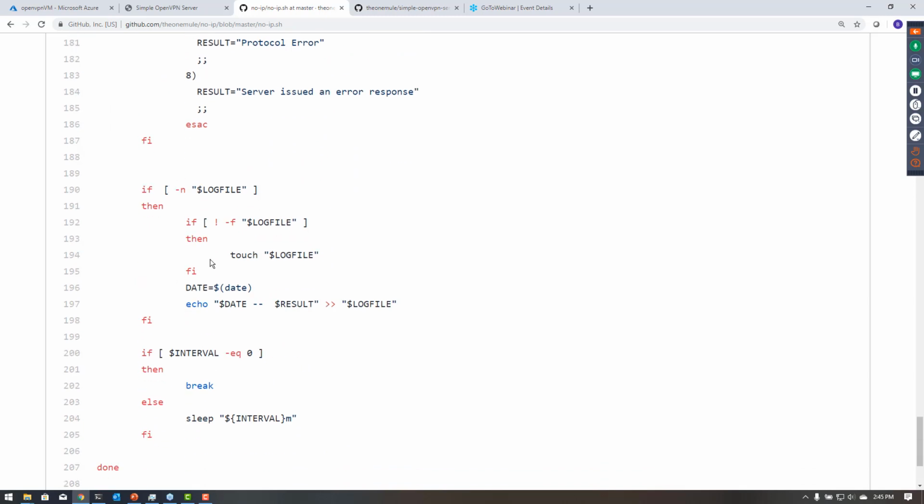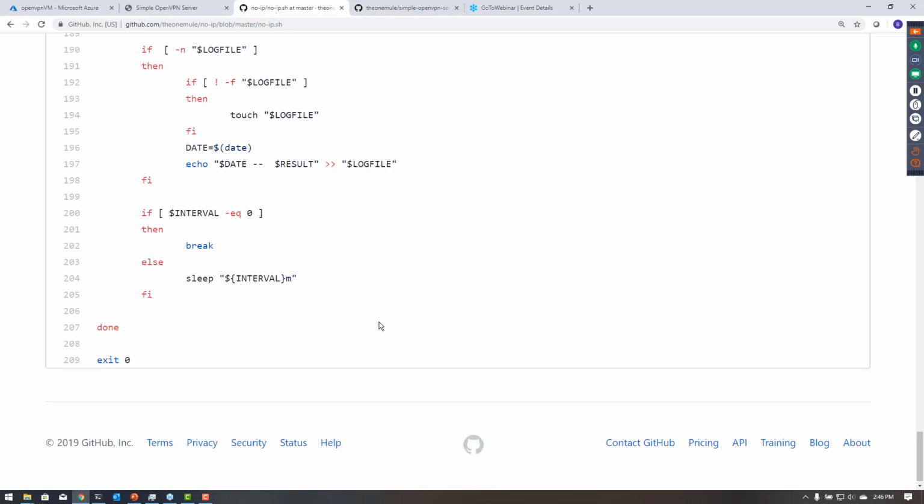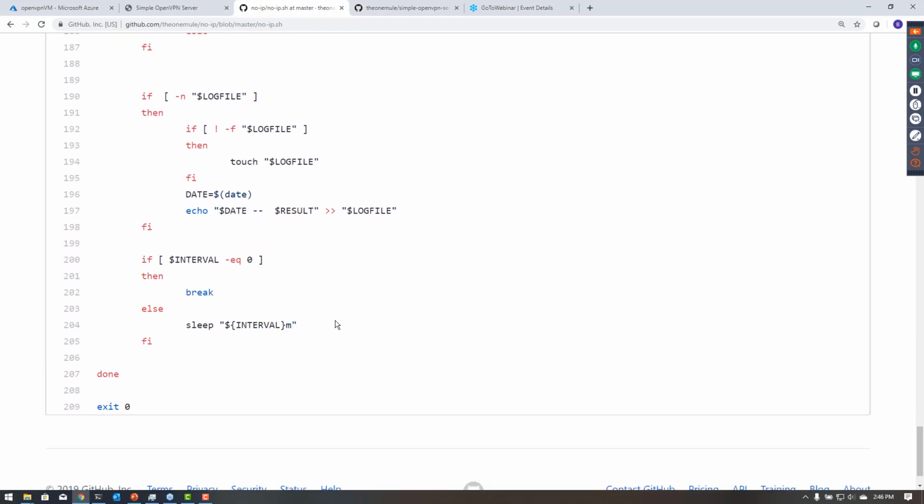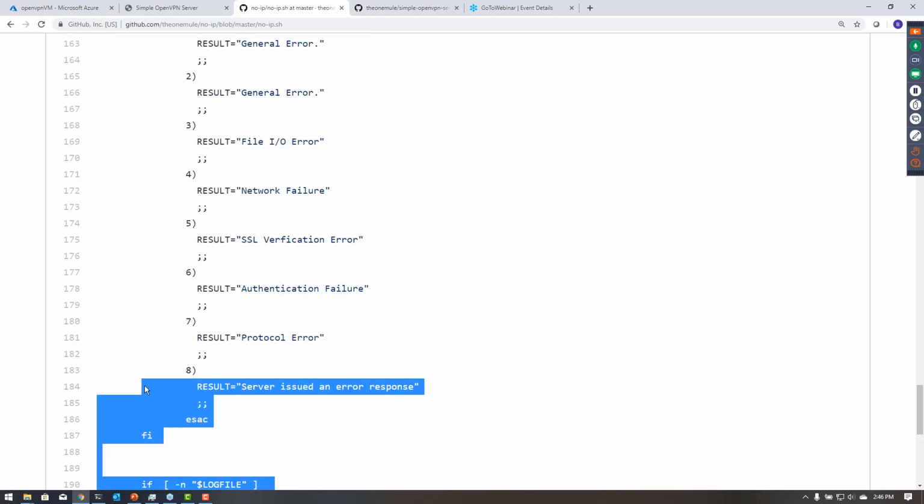And then it says, is my log file set? It will then pass in the date. It grabs the date from the date command in Linux, and then puts the result, the error code, out to a log file, and there's that append directive. So everything that we've covered today thus far is pretty much used in this script here, whether I'm using while looping, for looping, doing outputs to files, reading files in, or reading stuff in from the parameters. All that is done in the context of this shell script here.